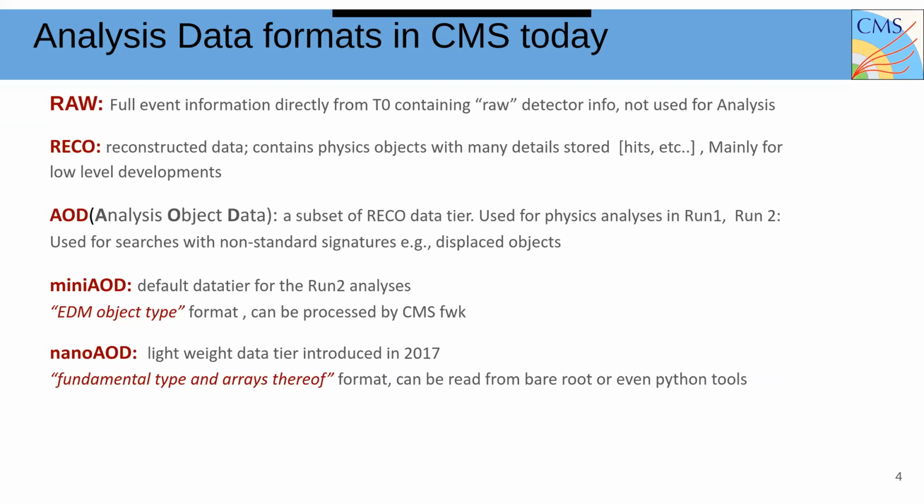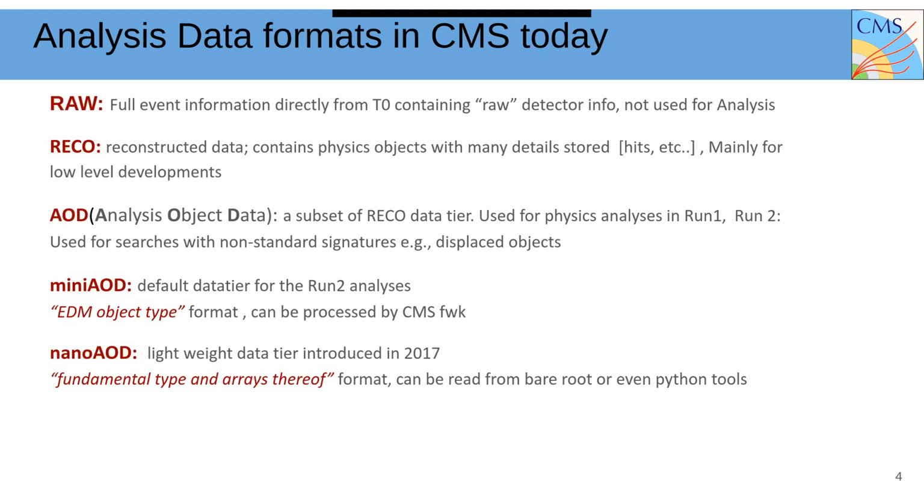So here I may use those names again. The raw, I really mean the data as it comes out of the DAQ. With RECO, I mean the reconstructed data containing all the physics objects with many details stored, like the calibrated hits or aligned hits, or even low-level reconstructed quantities that are then used to build the higher-level objects. With AOD, I just explained what I meant, and this is currently in CMS simply a subset of the previous format. So you can obtain AOD from RECO basically with a vertical slicing, like removing just a column or removing a stream, with the language of the previous talk.